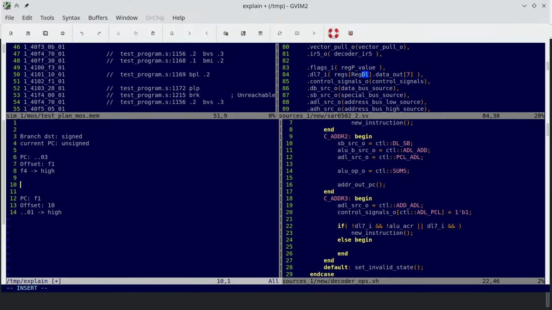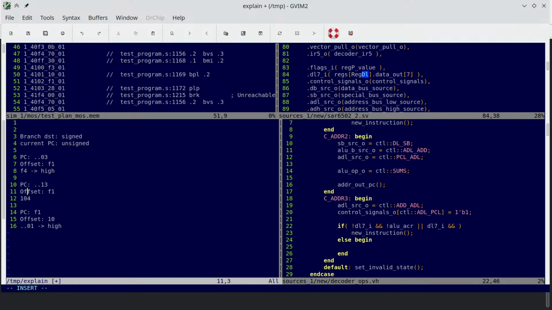If the program counter was bigger, so if the program counter was 13, something 13, and the offset was F1, then the result would be 04104. So we'd have a carry.